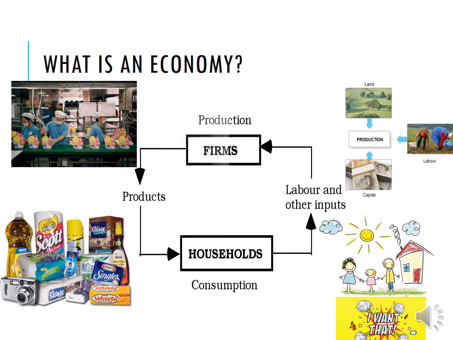An economy is a system through which goods and services are changed from natural resources by firms into products, things that we want to consume. And we call those people doing the consumption households, basically where you and I live. So in this cycle, households provide workers who combine with land, capital and entrepreneurship through businesses to produce things that people want to buy. We call that the economic system, and that is what an economy is.